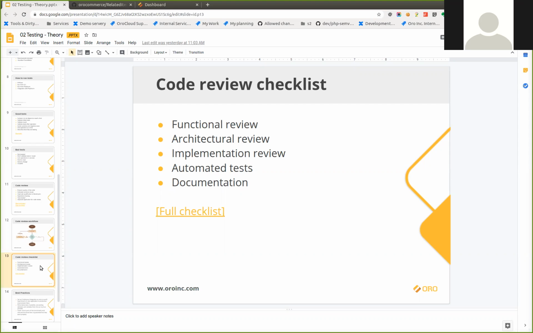Of course, sometimes we will have the ticket for a pull request, like "move this button 5 pixels to the left." Then we can skip most of those tests, and it is up to the reviewer to understand if he should perform them or not. But if this is a complex, new feature, these are the steps we follow, and actually in this order.